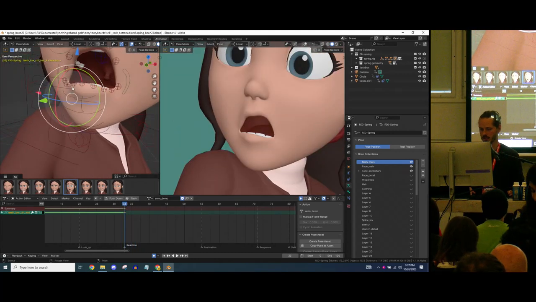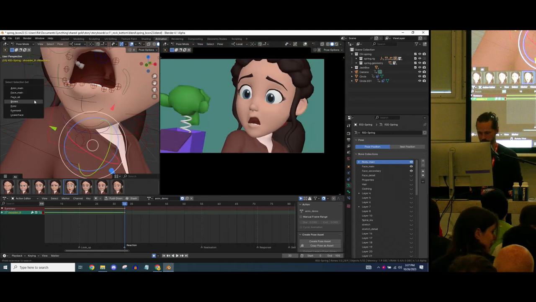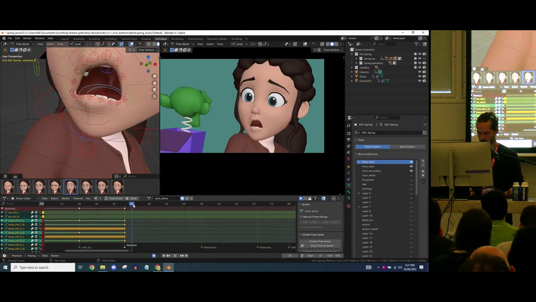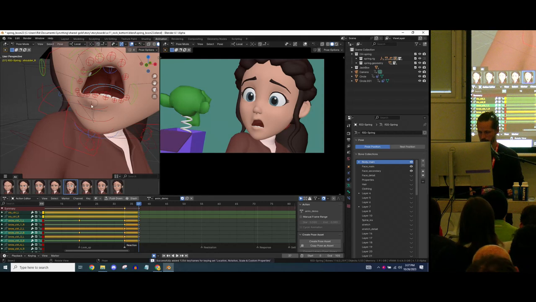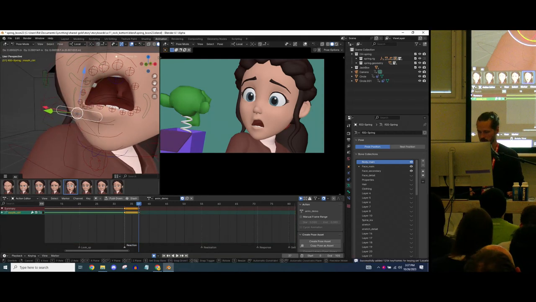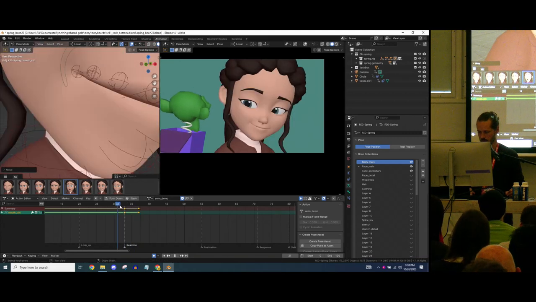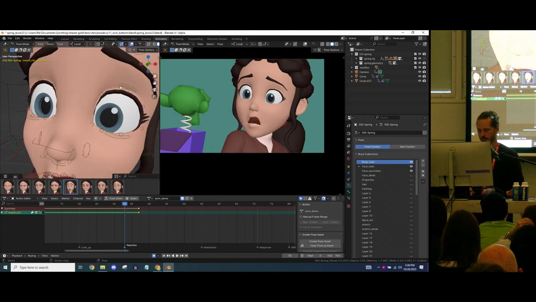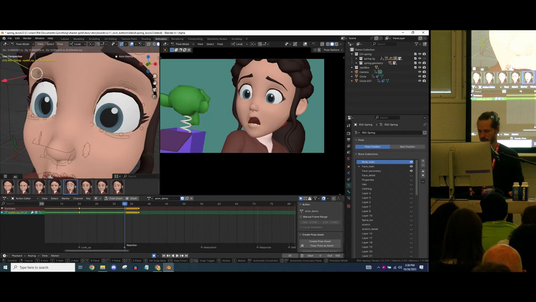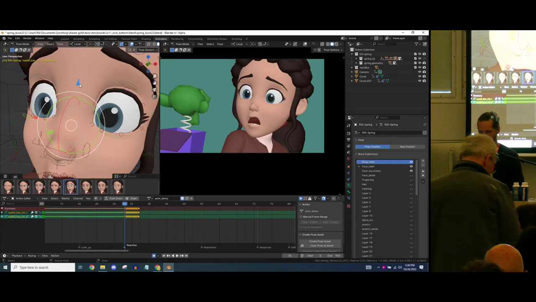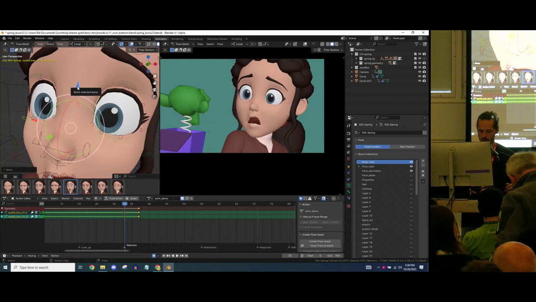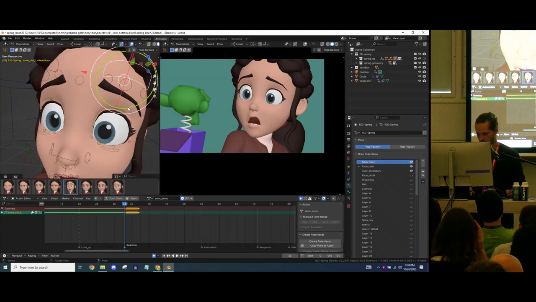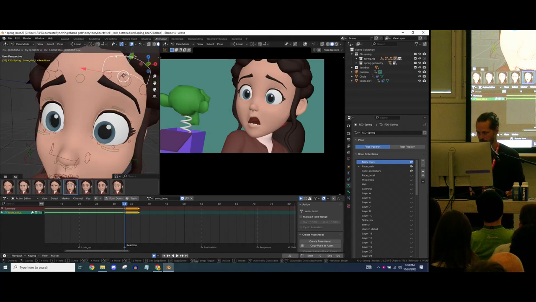And I want to have this to be the extreme. So what I'm going to do, I'm going to select my face all. And on the saddle, I want to hit them all and then push them down a little bit. This will be my extreme. So I want to even push it further and get a little bit of a pop. Pushing these guys up a little bit more. And at this stage, I'm not too delicate usually. Animate drunk and edit sober is kind of like the way I used to work, still working. So push these guys up.